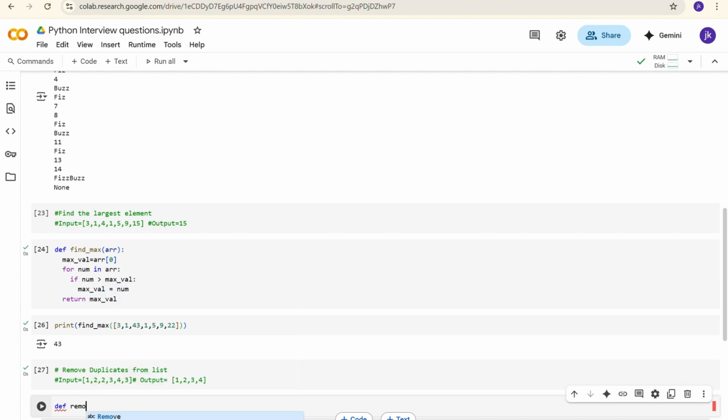So here I am using a simple remove duplicate function. It is not an inbuilt function, I'm just creating this function. Basically here I am just creating one set.